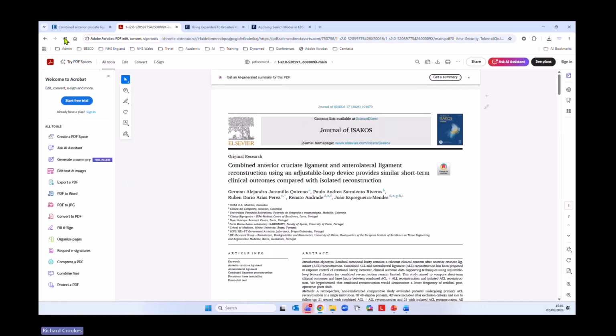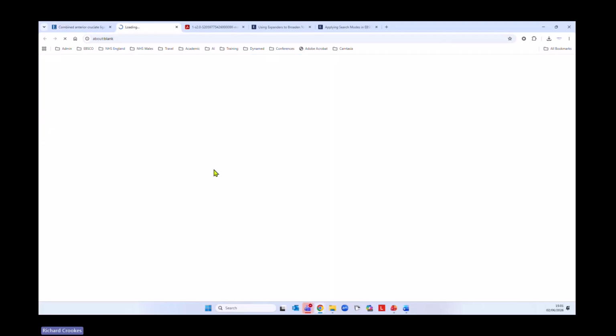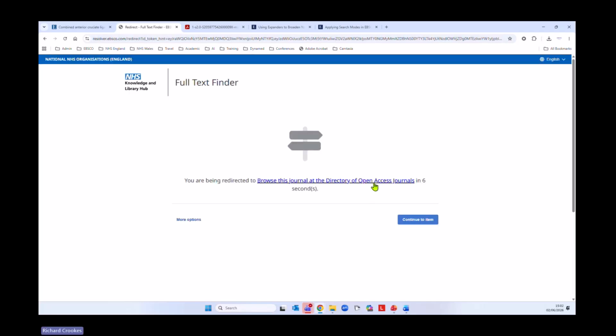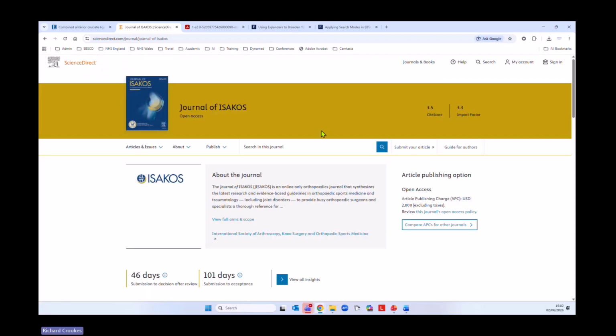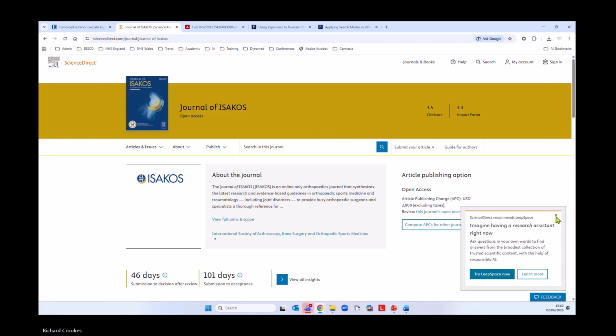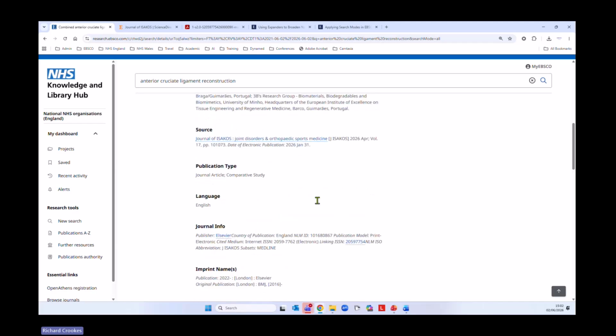Okay, and you can process it through the way. Complete issue is using browsing. Access item uses the EBSCO full text finder link resolver. So again, this will take you through via OpenAthens to a page or directly to the article if that's been enabled correctly. So in this case, it's open access. So we continue to the item from here and we come to this page actually. So again, some options there, and that's the detailed record.